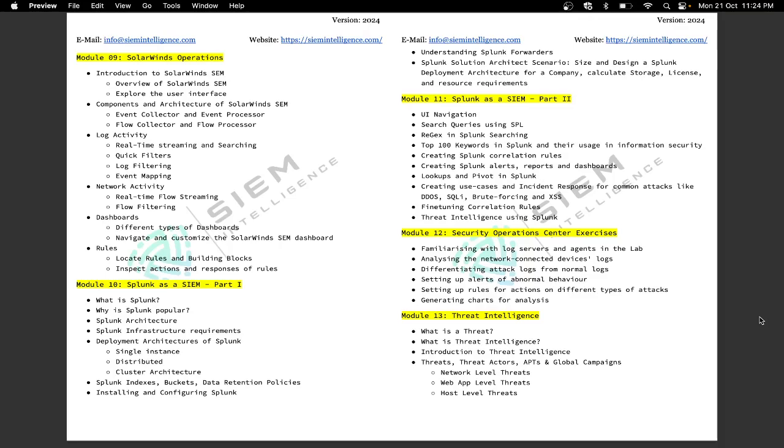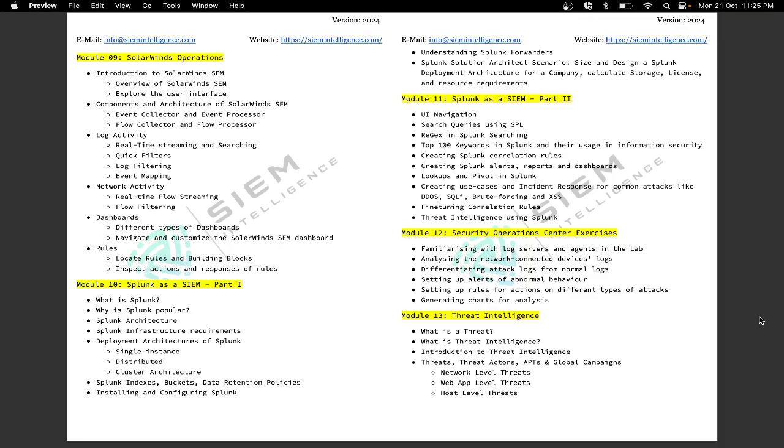Then we'll be covering a little bit of Splunk as well as a part of the Splunk architectures, Splunk different infrastructure requirements, the UI navigation, okay, writing the Splunk queries, alerts, reports, and dashboards. Those who have already attended the Splunk part, it will be a bit easy for them. But for the freshers, you guys don't worry, I'll be covering from the scratch level. So it will be a good revision for those who already have done the Splunk training. But those who haven't done, then also it's very good for you. You'll learn from the scratch levels the functionalities of Splunk as well.